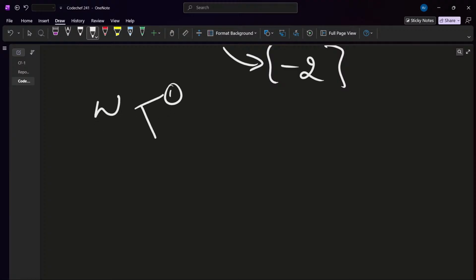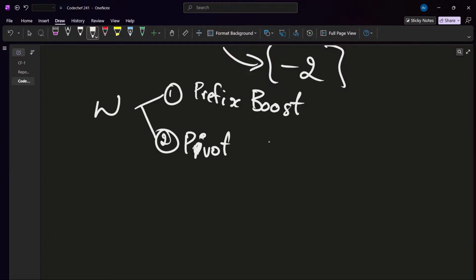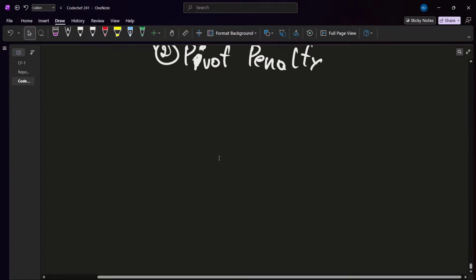The first is prefix boost, and the second is pivot penalty.